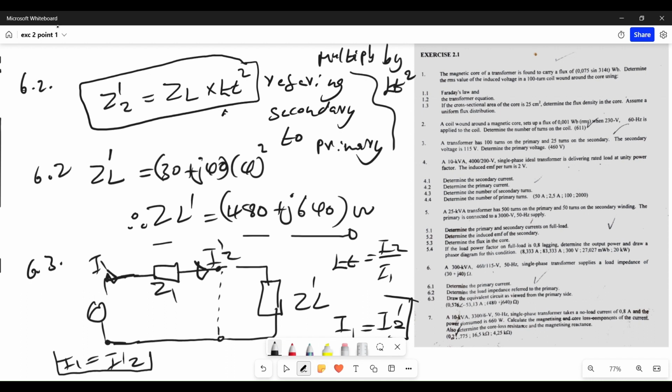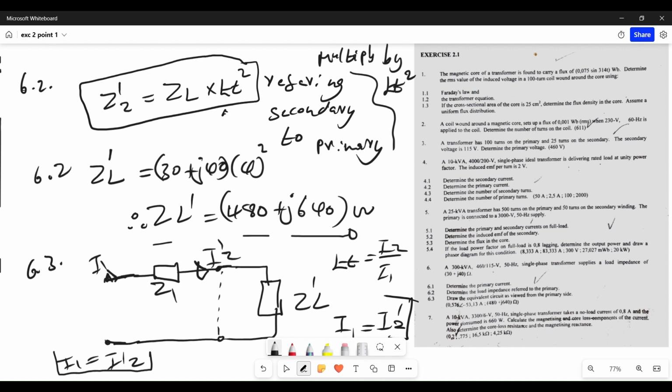Yeah, I'll make a video on approximate circuits to explain more about this. Some of you might be confused about how this circuit came about, but in your book or in the syllabus, there are these three kinds of circuits: exact, approximate, and I think this one is called the approximate exact equivalent or something. So this is the one that is possible here. So this is 6.3. All right, I think we are done.